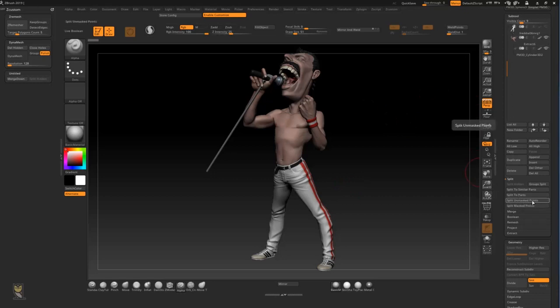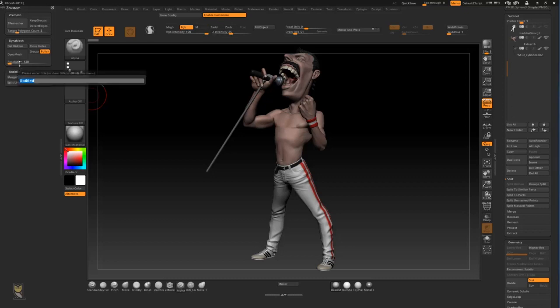And split unmasked points. We can put split masked points also, but split unmasked points is pretty cool, so we'll put it there. And I will Control Alt click and name this split merge. You can always rename it, so it's not a problem.